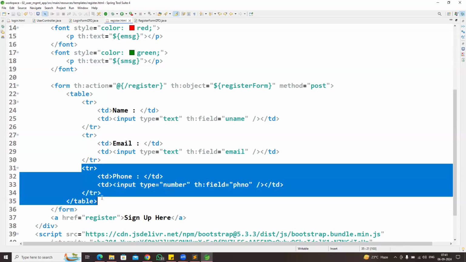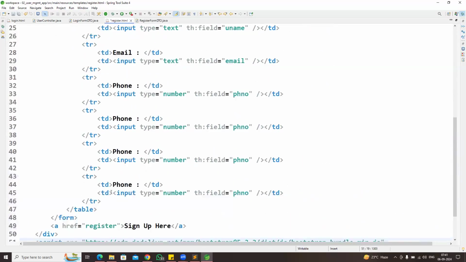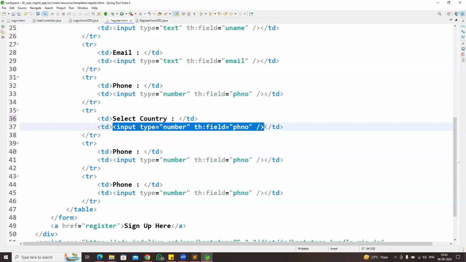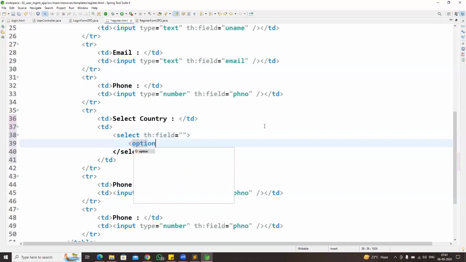Then the next ones: country, state, city. We need to display them as drop downs. So let me give this one as select country. To give that as a drop down, we use select, th:field is equal to countryId, and for this we need to give the options. First we will give one empty option that will be available as just select.